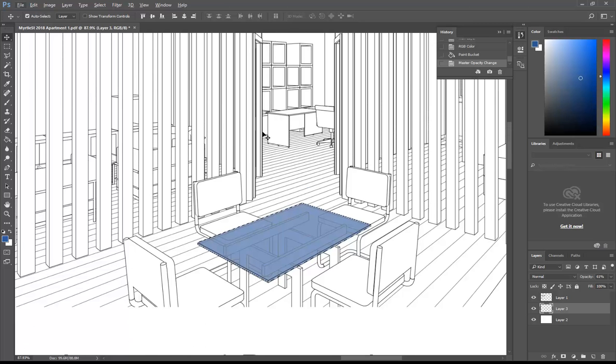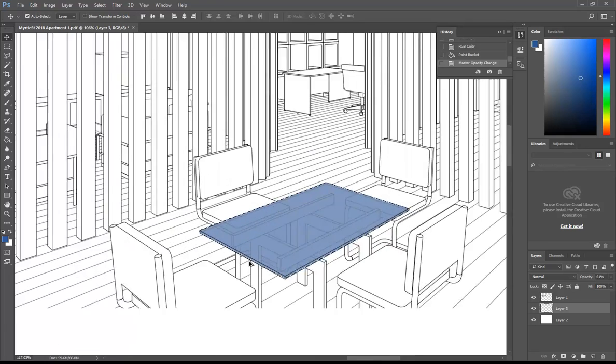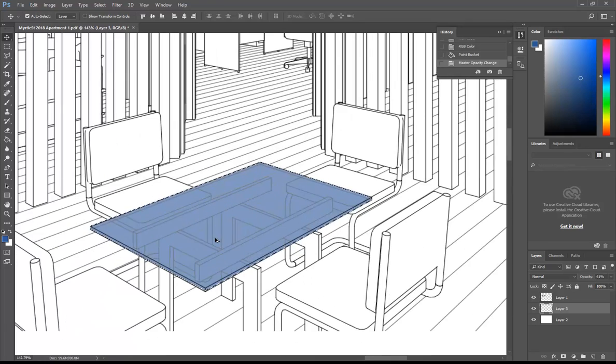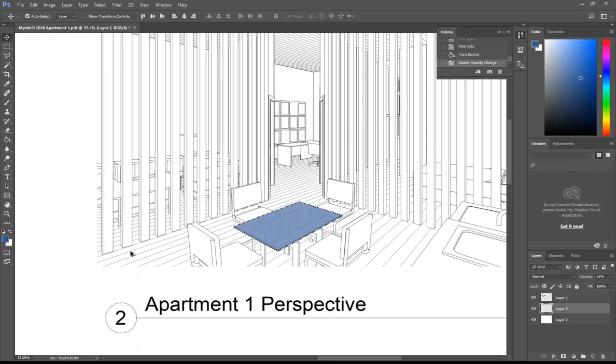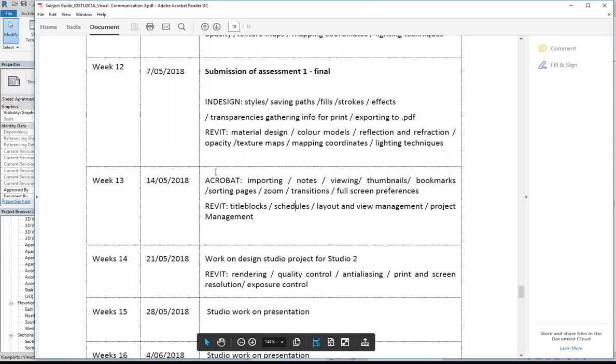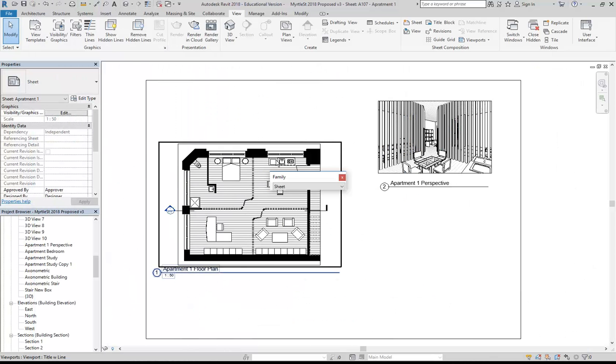You can tell straight away the people who don't work with transparencies because their line work's really messy and often covered up by the rendering that they've done. And the rendering's really messy because they've had to go around all the lines. It takes far too long, and again, just doesn't look as good. So it's all about thinking about the right process, and then it makes the work much easier, and again, you get a better result. Okay, so again, I don't want to do too much with Photoshop though, so back to Revit.